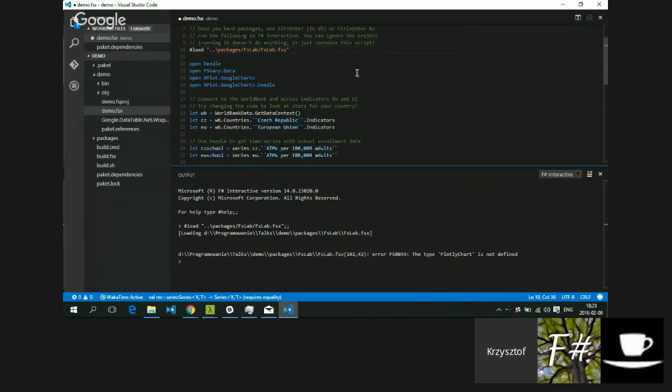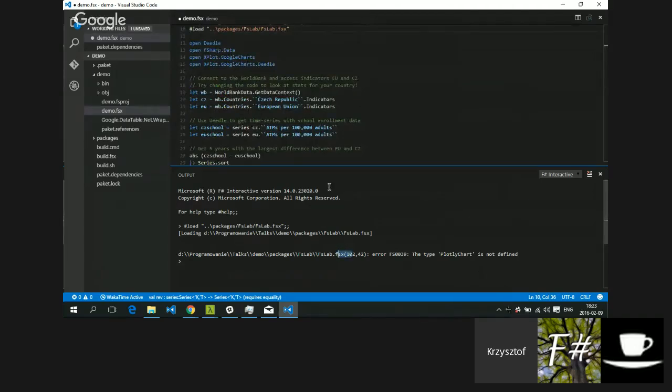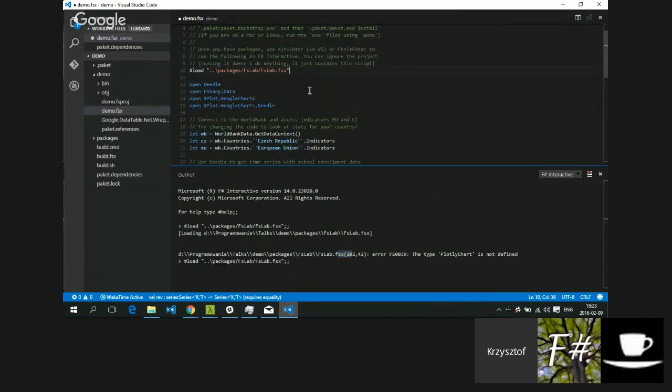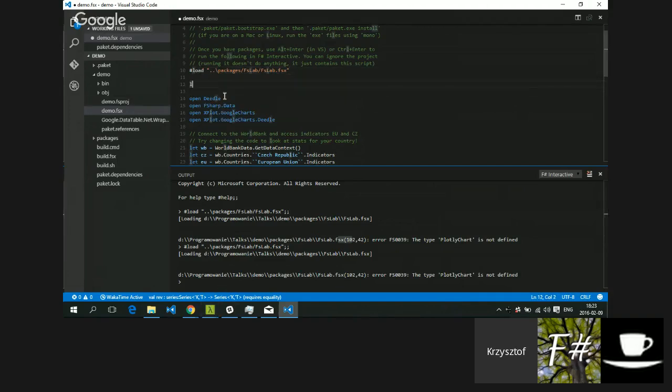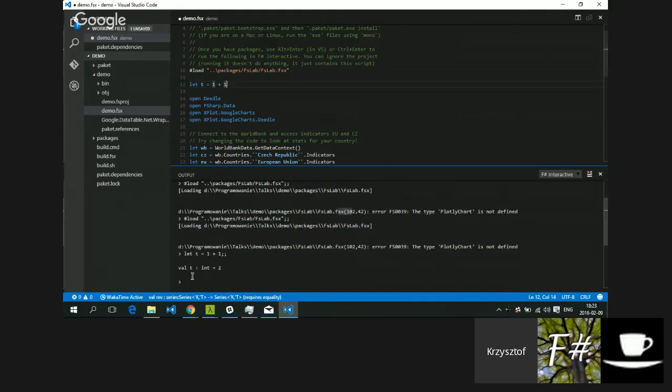Oh, something is not working. That's interesting. Anyway, let's try something else. As we can see, it's just normal F# Interactive evaluation.